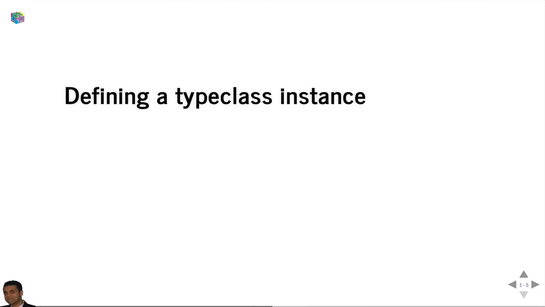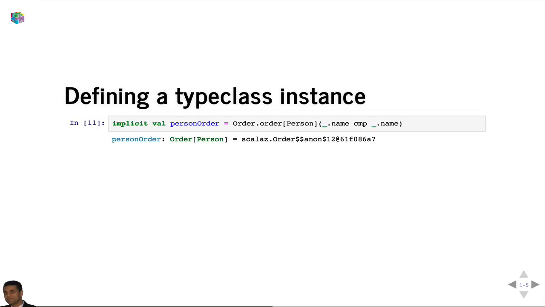A typeclass defines methods and operators generically. A typeclass instance defines how the typeclass behaves for a specific type. Here, we defined a new instance of the typeclass. We do not go yet into the details. The key is that you need to pass a function, which defines how we want to compare two persons. We decided to compare persons using their name. As you can see, now two persons can be compared, and Andrea is lower than Beatrice, alphabetically speaking.